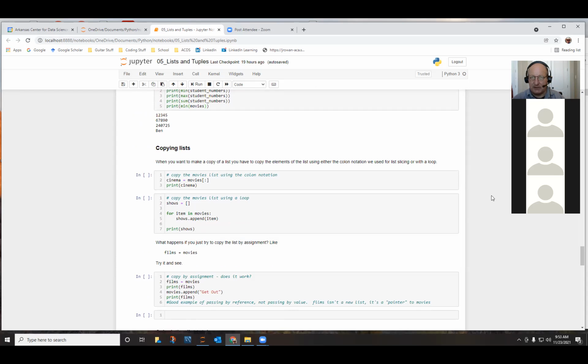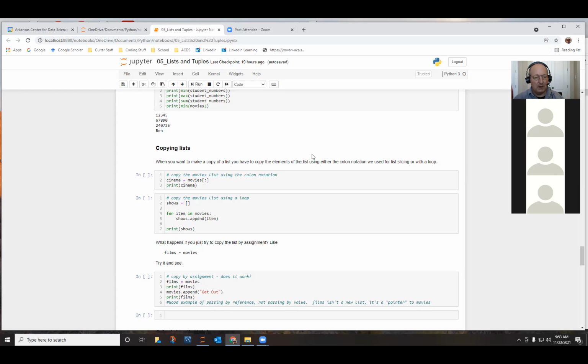Python has a tendency that if you say new list equals old list, sometimes it doesn't actually create a whole new thing. It just creates a duplicate name for the stuff that was being stored at the old name. It's called passing by reference instead of passing by value. So it's just another Pythonism that, as you get going a little bit more, it can be confusing.